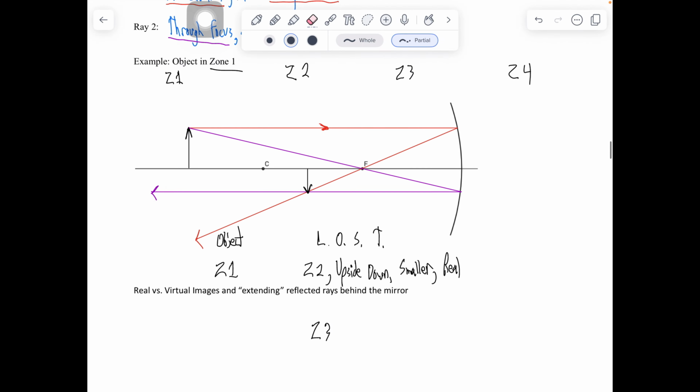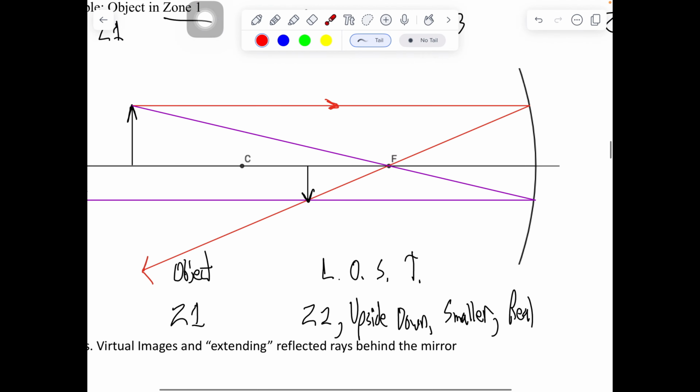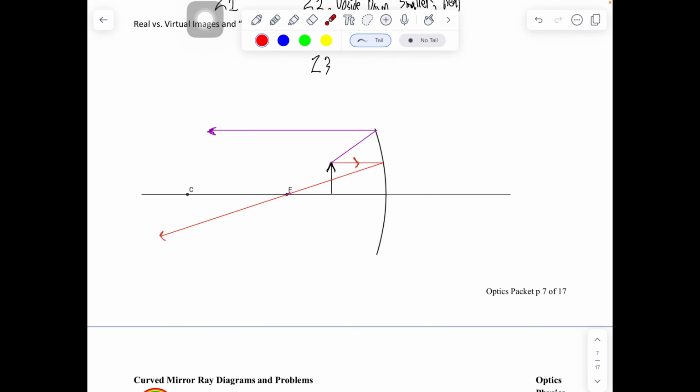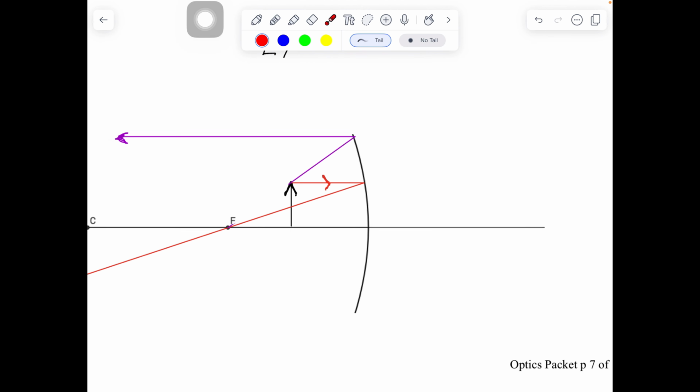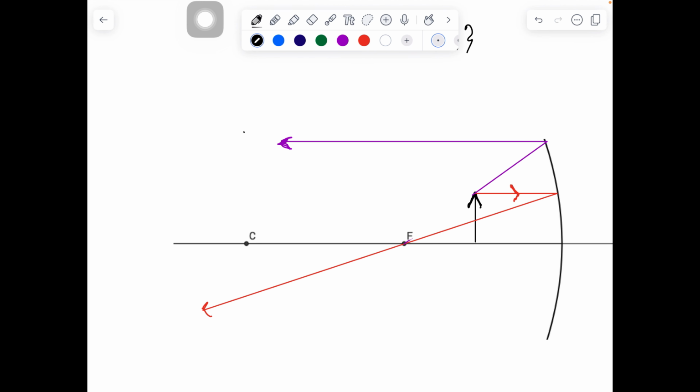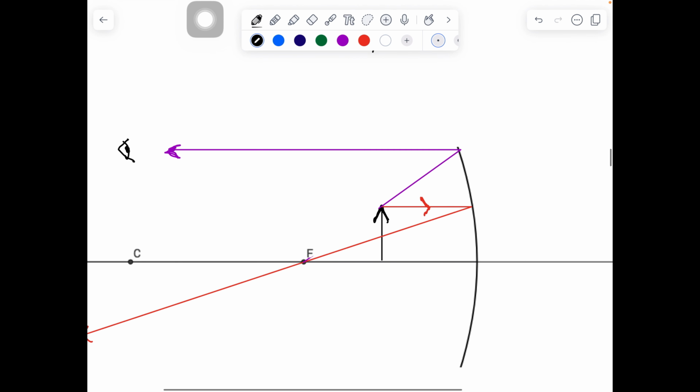But here, when the object was in zone 1, the light actually converged to a single point. That's where the image formed. That was nothing too crazy. How does this form? The light is diverging. The light is moving away from itself. These lines, they'll never line up. But if you extend these rays of light beyond the mirror, they will actually converge. What do I mean by that? If you are standing over here and you are observing this light, your eye would trace this light back in a straight line path all the way into the mirror and say, oh, this light is traveling in a straight line.